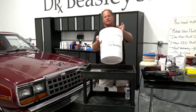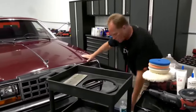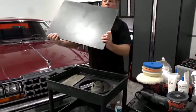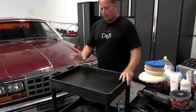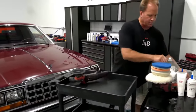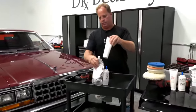So then I take this out when I'm not using it to wash cars, and I throw in this. It's basically a piece of press board, but I heard Doug Lamb at Grit Guard is bringing out an accessory add-on. Place it in here, and now I've turned my car wash cart into my detailing cart. Pretty cool, huh, Yancey? Yes, sir.